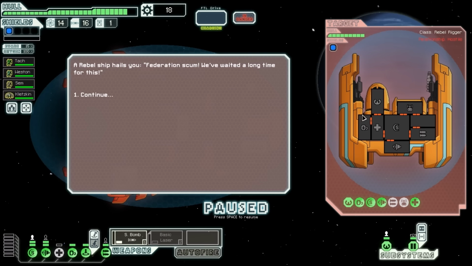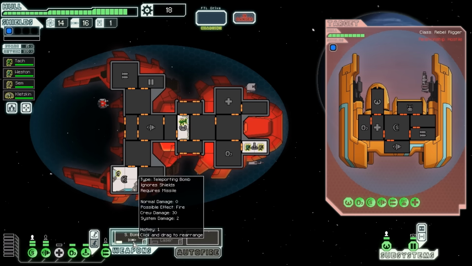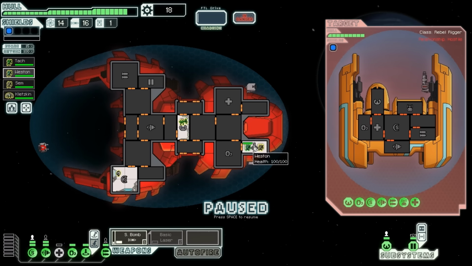Okay, so another ship. They do have a healing bay, which is what makes this difficult. So kind of what I want to do is take down their healing bay with my small bomb. Do I want to get these guys in there now and then get ready to teleport them? What is it, T? Yeah, so it's T. Let's get them into that weapons room.